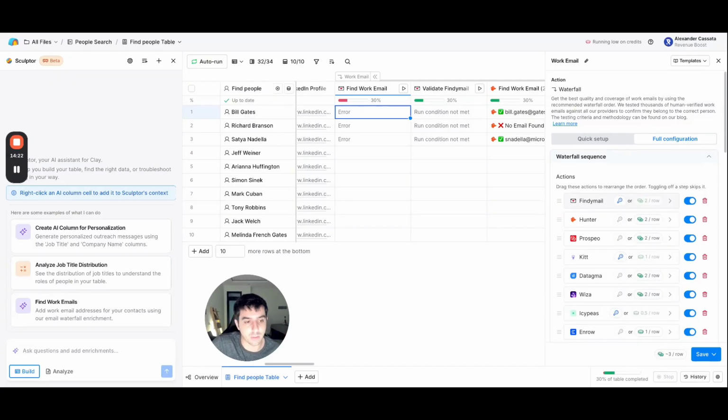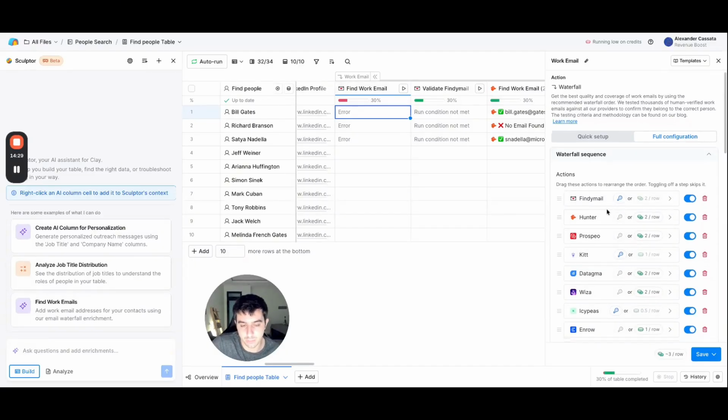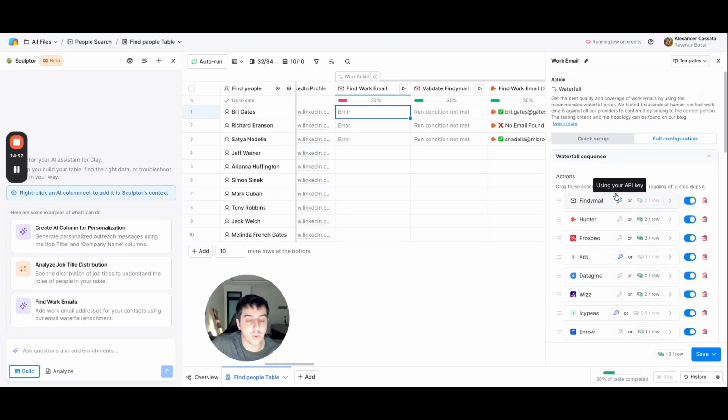Because that's Clay's business model, right? Clay is making a markup on these tools by allowing you to use their API key, but obviously they have to make a profit on that, right? So if you have these tools already, or you could just buy them, you can connect your own API key. And then in that case, you won't spend any Clay credits. You can use the cheaper Clay plans. And then you're just basically pinging your credits from these tools that you're already using, right?